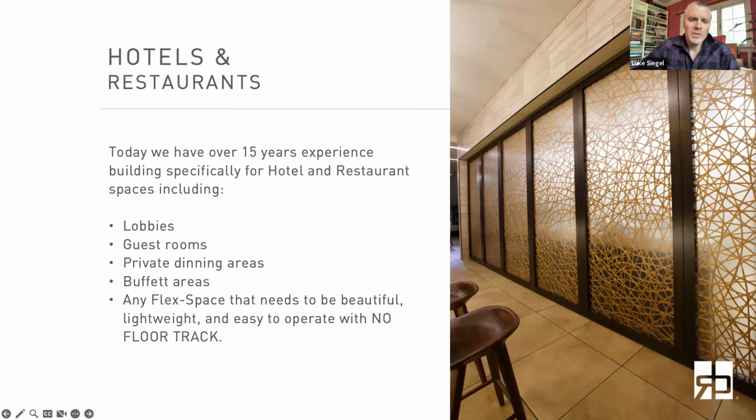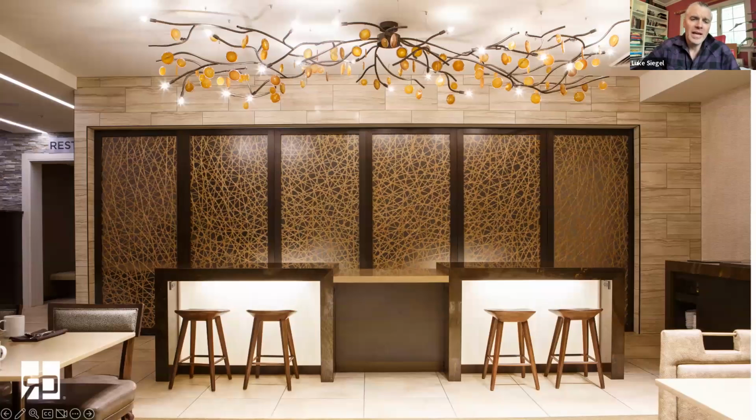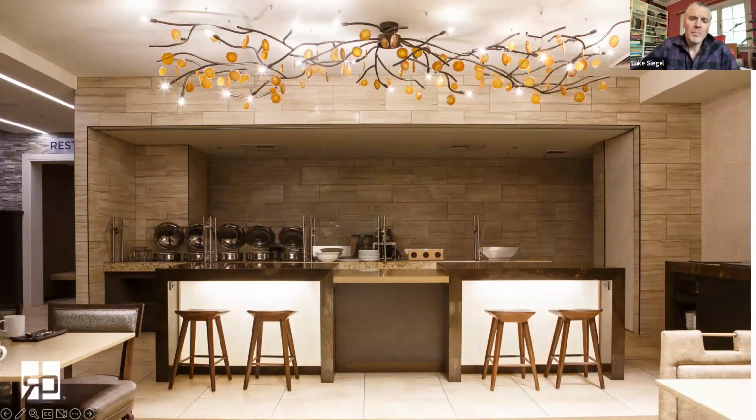So hospitality specifically, we hit the gamut of amenity spaces and in the rooms as well. And this is just a nice example. The photo on the right really showcases how, and in this case, this is polycarbonate, how you can really get creative and make something that divides the space and actually gives you so much more flexibility from a standpoint of leveraging and maximizing revenue generating power using a movable wall.